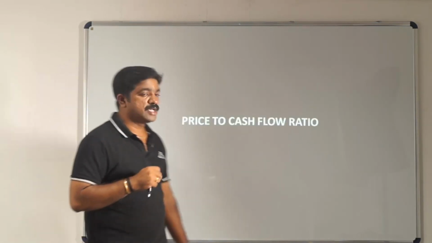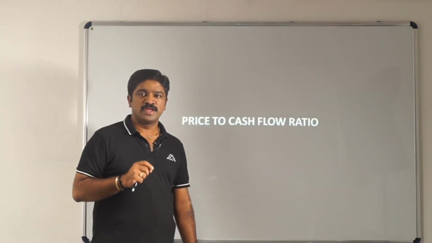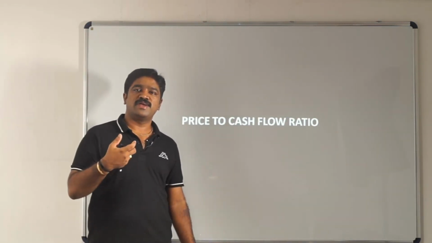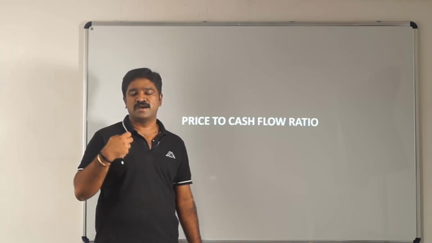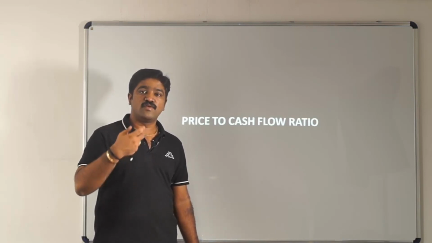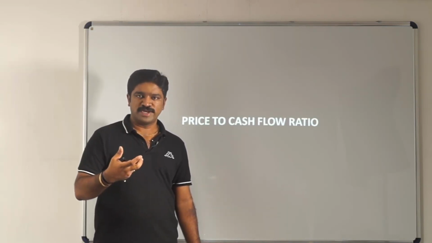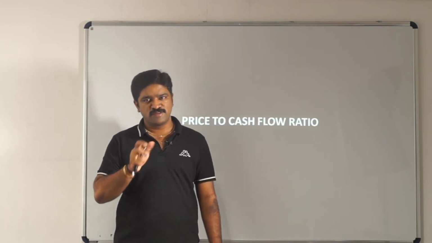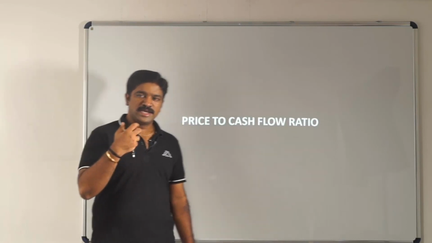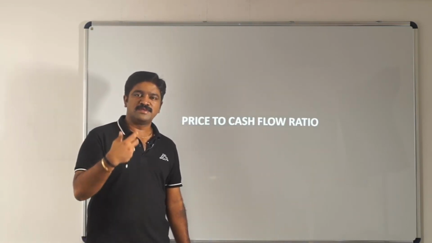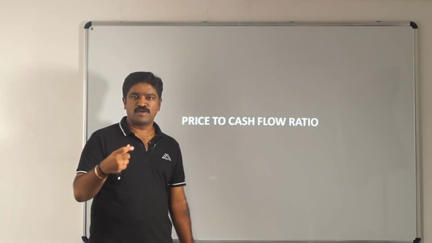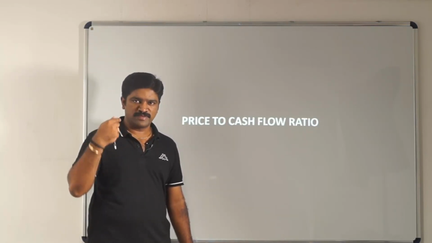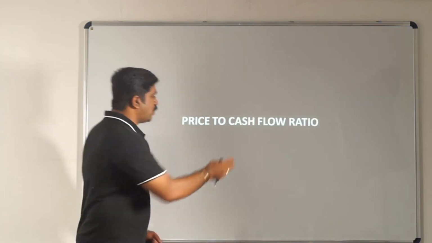The next ratio is the price to cash flow ratio. Now, in the last two ratios, where we covered earnings yield and price earnings ratio, the focus was on the market price, right? The focus was on earnings per share. Earnings per share is influenced by accounting policies, and it is also influenced by items which do not have cash outflow or inflow. To overcome that, we had something called cash flow earnings per share in our earlier session. Now that is brought in here also.